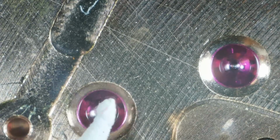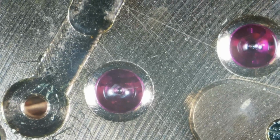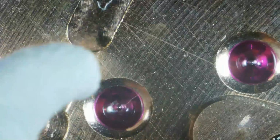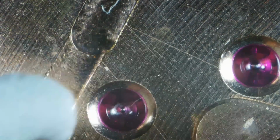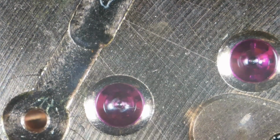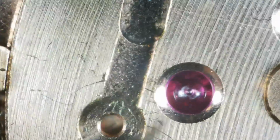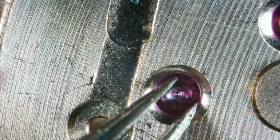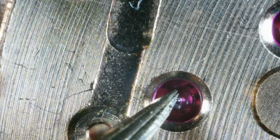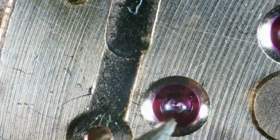And that's not good, is it? We've got a hair. That'll be playing havoc with it. So that is definitely concerning. And I'll try and get it out with the tweezers. But no, that's proper stuck in that plate, isn't it? So there is a problem.